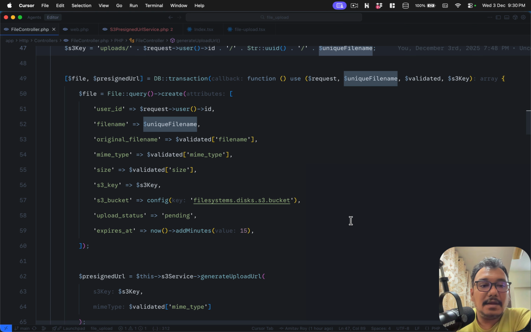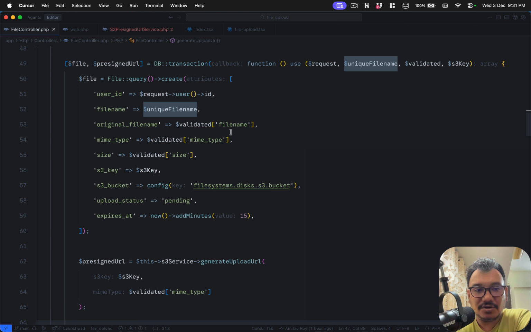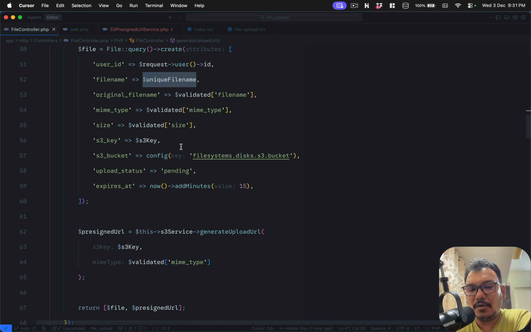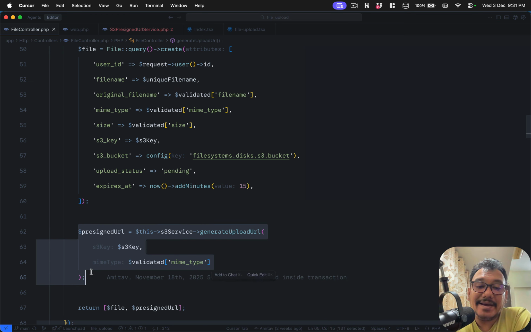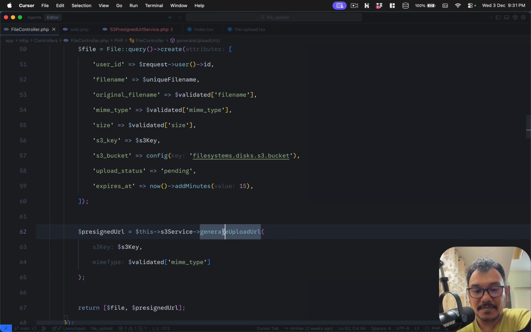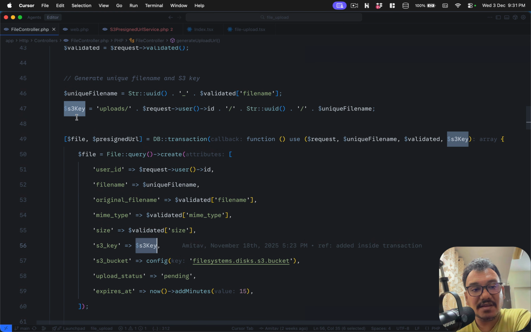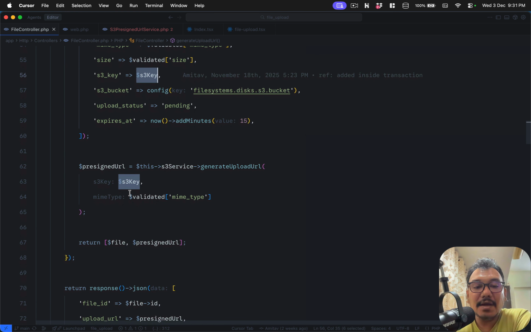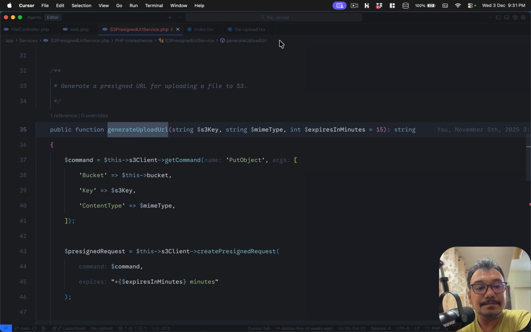I have the user ID, the file name, the original file name, MIME type, and all these things are there. And then I have this code, which is S3 service generate upload URL. What is it doing? If you see, I'm passing two keys: the S3 key, which is the path, and the MIME type. Fair enough. Let me go over here and see what we have done.